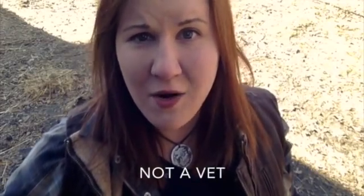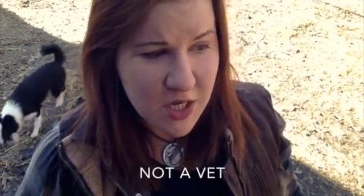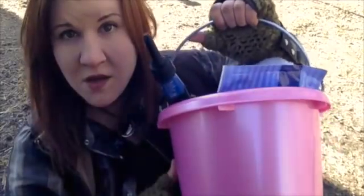Just a disclaimer, I'm not a veterinarian at all. I am just someone who's been raising sheep since about 2009-ish, and this is what I've learned to collect since I've been having animals lamb since 2010. So this will be my 5th or 6th year of having sheep born on this farm, and this is what I've learned in that time. Lambing bucket.